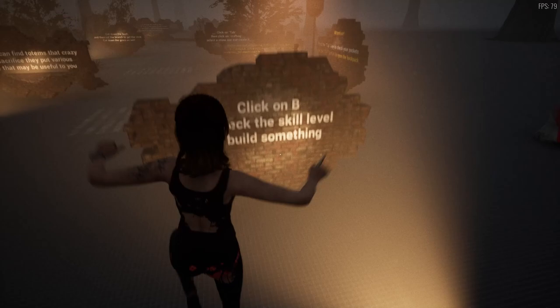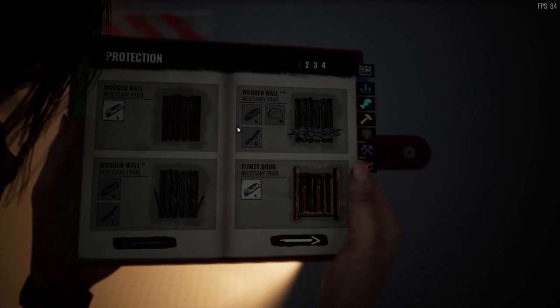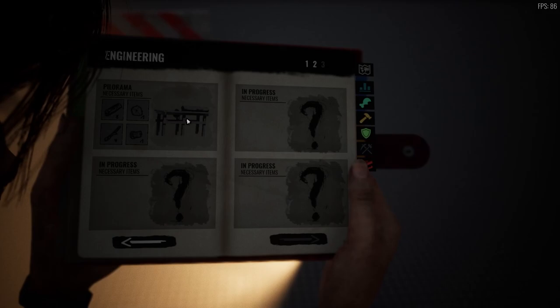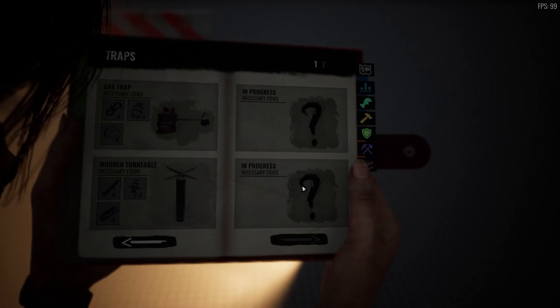Okay. Let's see here. Protection. We got walls, different towers, and pressure plates. That's cool. Here we have sawmills and tanneries and recycling stations and smelters and cobblestones and a table saw, looks like. We also have some traps. Very cool. All right, let's close this and head to the next thing.